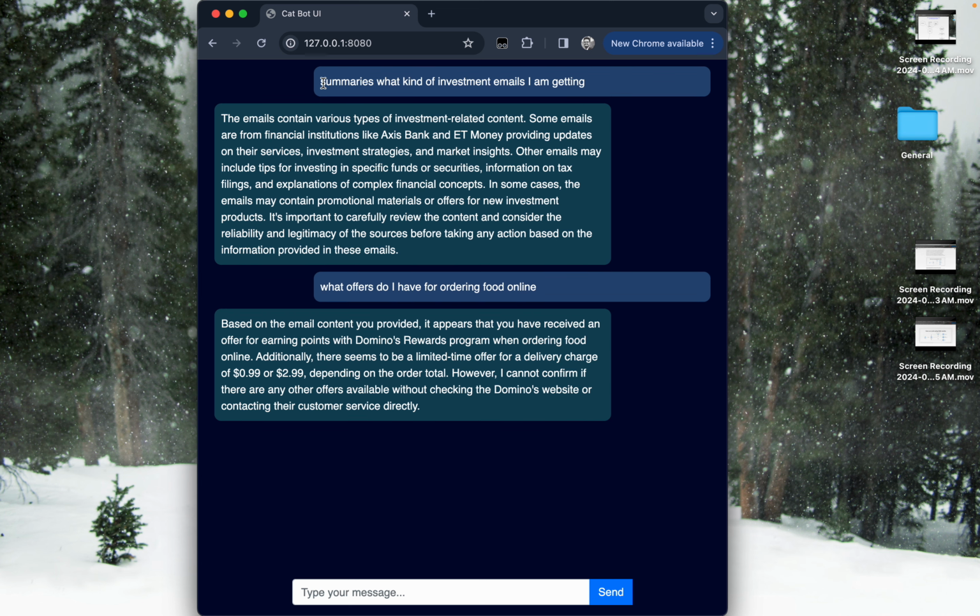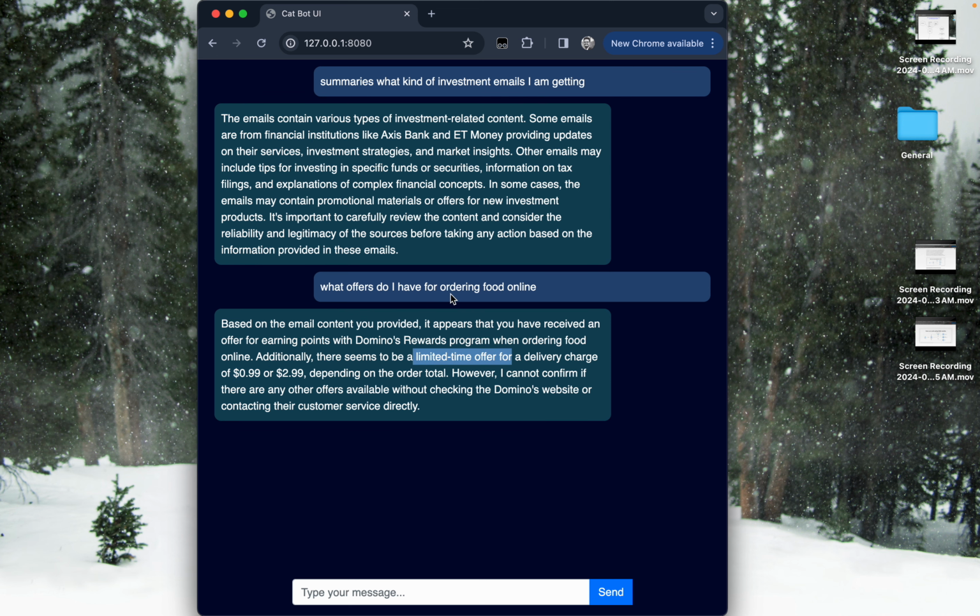When I asked it to summarize all the investment related mails I'm getting, it's saying Axis Bank and ET Money are providing update service, investment strategies, marketing insights, and so on, right? And when I asked about ordering food online, it's saying it appears that you have received an offer from the Domino's rewards program, and this is the limited time offer, and so on.